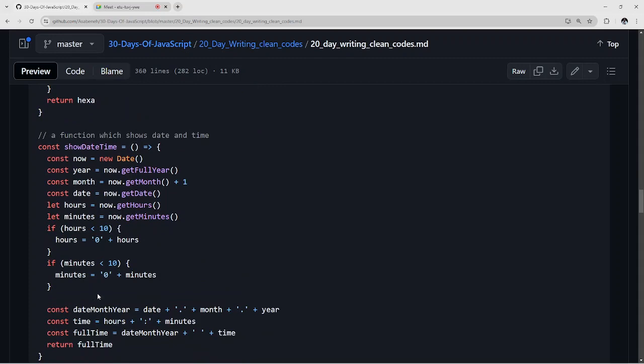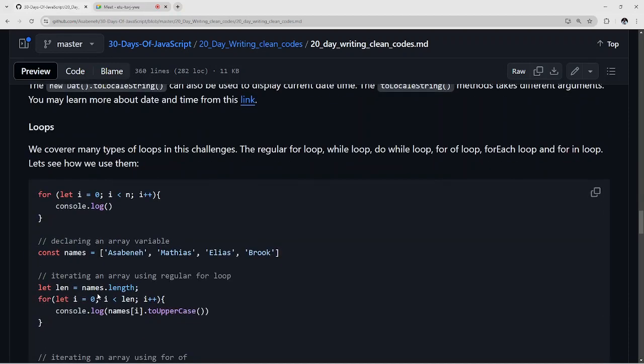Show date time. You could also have a function that checks maybe if a form is valid, where you pass in probably the ID of the form and it checks if it's valid. So maybe your function name could be something like form is valid. So later on, if you're using it, you could use it in an if statement, like if form is valid, blah blah blah. It just looks like a sentence. Everything flows well, something like that.